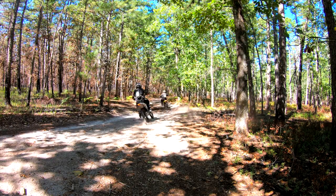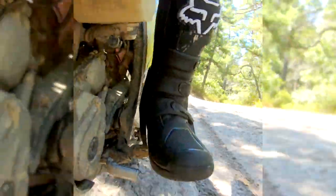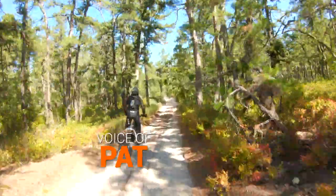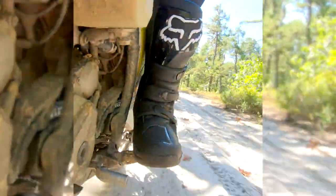Typically I like something a little more snug around the ankle area — I broke my leg, so I like the boot being a little stiffer. But I think some people will like that it's got more comfort built in and more flexibility, so you can more easily manipulate your controls. That's a big complaint for a lot of riders, especially new riders not used to big clunky MX-style dirt boots. A stiffer boot is better in theory, but if it's hindering your turns or shifts, it's actually making things worse. Right out of the box, these things — you're able to just rip around on them like you've been wearing them for months.